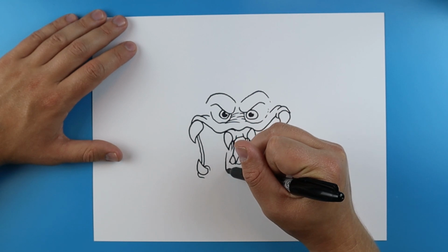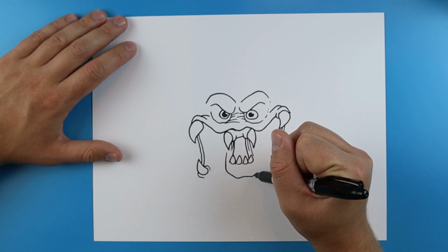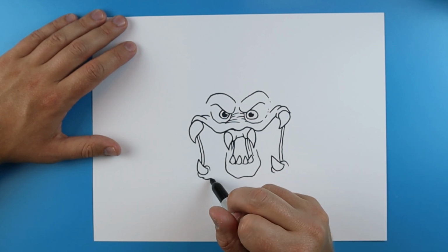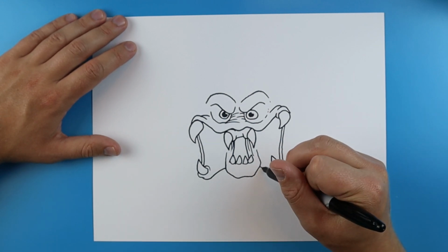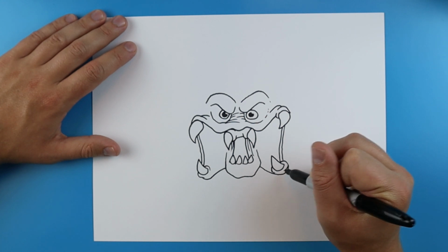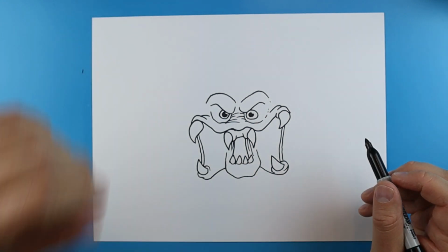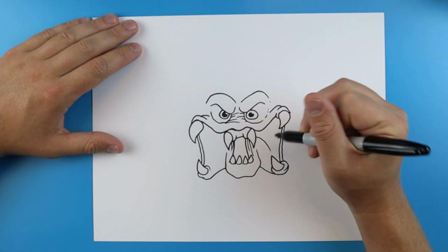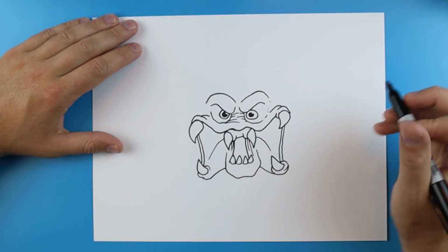Now right here, we're going to draw a line that goes in. It's going to go up, down, it's going to curve around, come in. And then we're going to curve up here, and then just curve right around here. Then I'm going to draw a little line that curves down here and a little line that curves here.